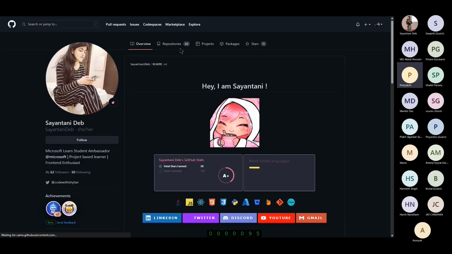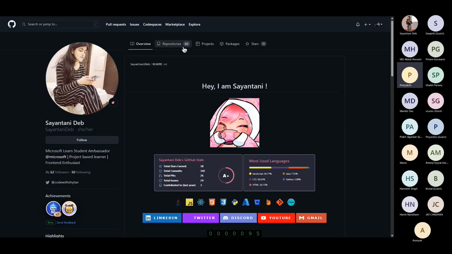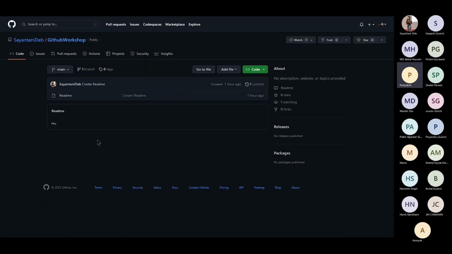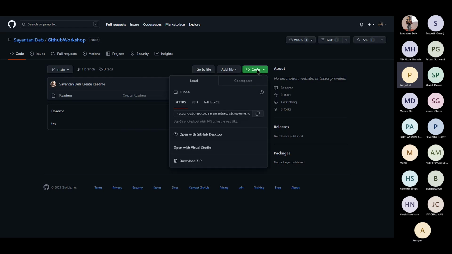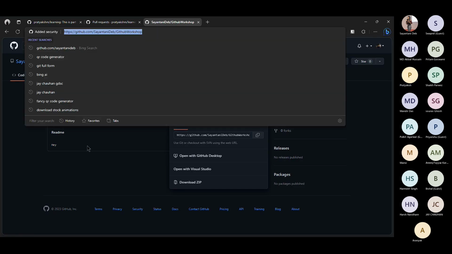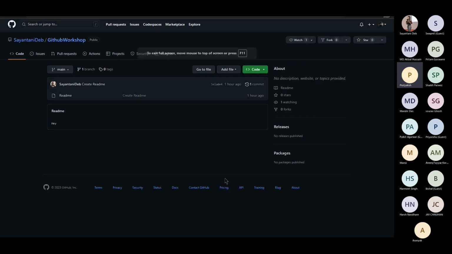So this is my friend Shantoni who just spoke to you guys, and in here we are going to search for a repo that's called GitHub Workshop. So let's pretend that this is a source code that I want to contribute my own changes in. I've noticed something here that could use some improvements. So I'm going to tap on this green button. Then in this text field, you can see here's a URL. You can copy that URL, or you can also copy from your address bar.